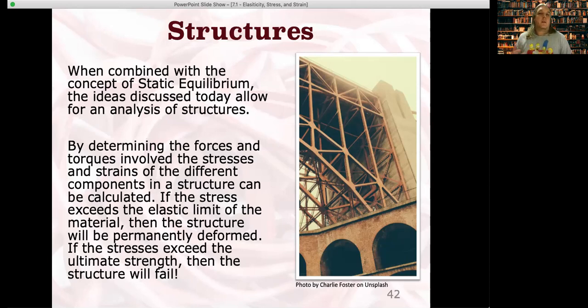Then we have to use all the concepts we've discussed here, all this compression and tension and shearing, and figure out all of these for all of the components and make sure that no single component will fail, because obviously if a single component fails, then that will follow on to other components failing and so on. So you've got to check every single possible component of that structure and make sure that every single one is well within its limits for deformation. So we won't go into any more detail on that, but this was just to show you that it does have very practical applications, very important practical applications.